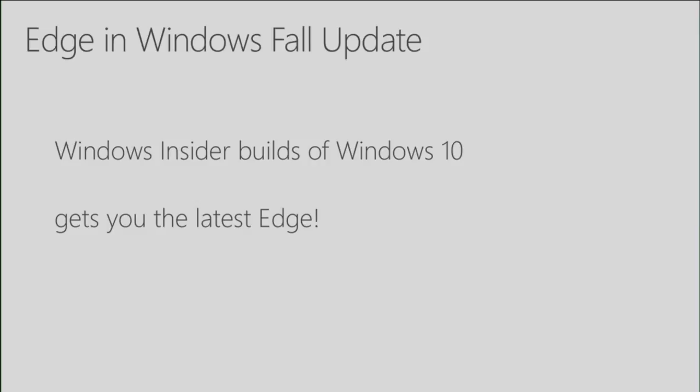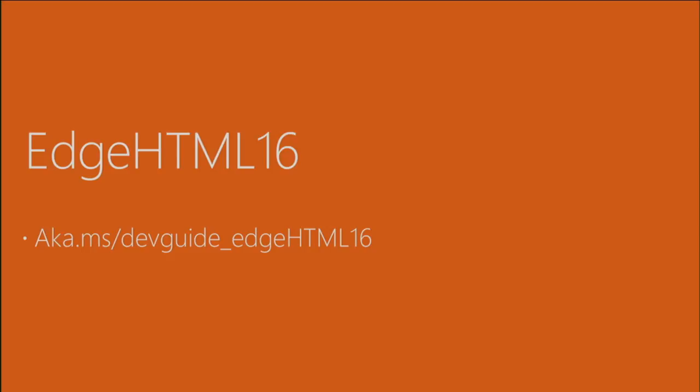So being a Windows Insider, you get the Insider preview builds. They generally get released a couple of times, every 2 to 3 weeks. Gives you the latest preview of Windows, and in that you get the latest version of Edge. And with the fall update, the latest rendering engine has been improved. It's a new version, EdgeHTML 16, with the link.